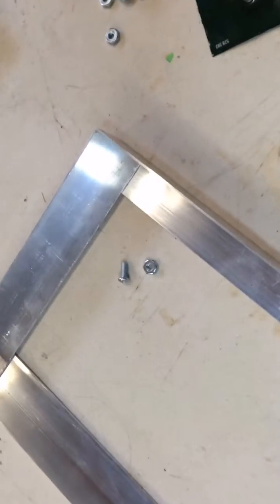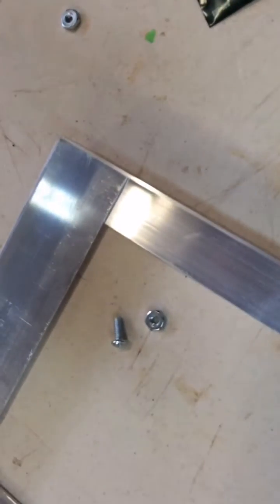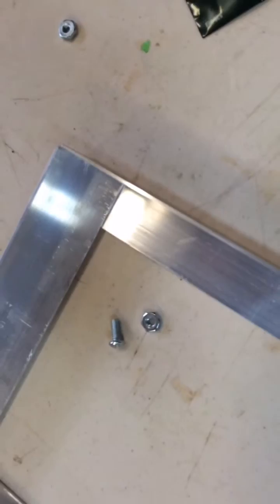So the next thing I'm going to do is drill a hole in each corner of the frame to fit the screw to bolt this all together. Alright, so I've drilled holes in the side pieces.